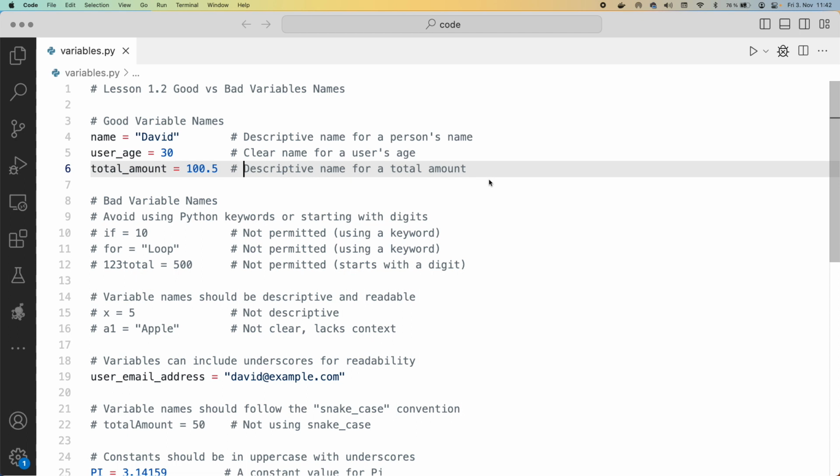And in this video, we're going to be talking about good versus bad variable names. Now, there are some variables that you are just not permitted to use, and Python will not even allow it because it's a syntax error and so on. But there are other variable names that you maybe shouldn't use. You can do it, but you shouldn't. It's like stealing. You can do it, but you shouldn't do it.